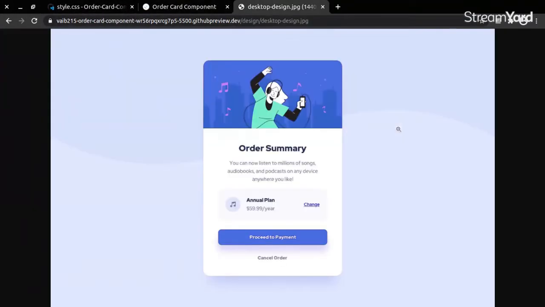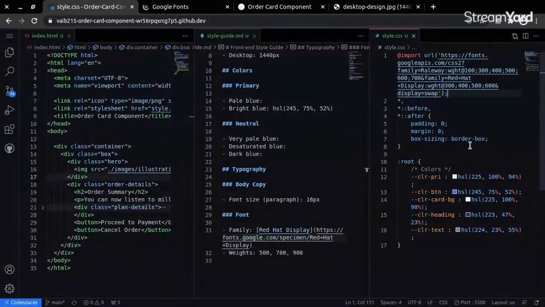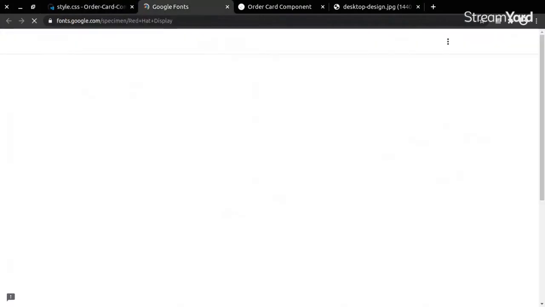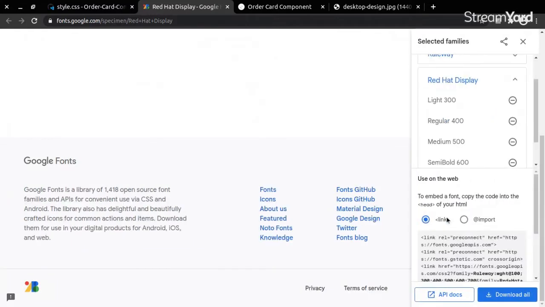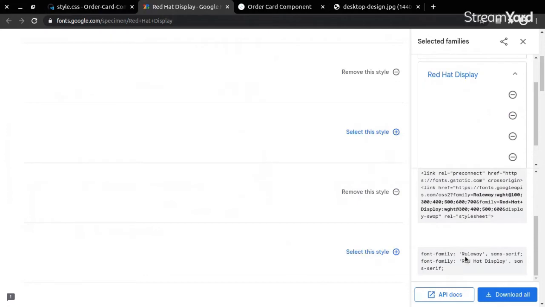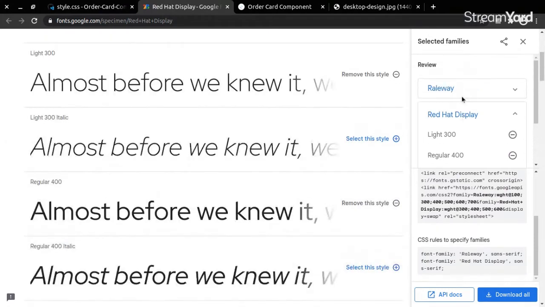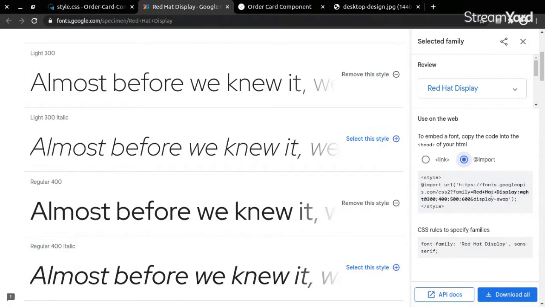Let's close this tab. Actually, I forgot to see the font family name. Oh, actually, I forgot to remove the previous fonts which I had selected, so I have to import it once again.